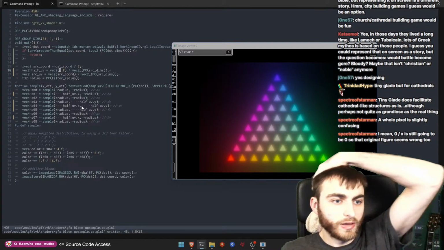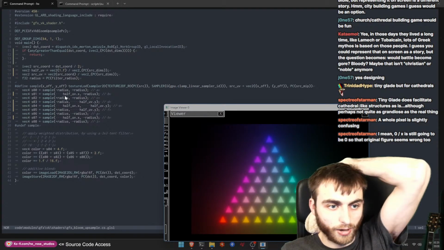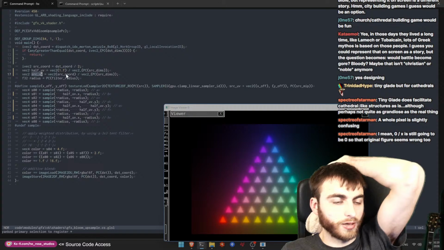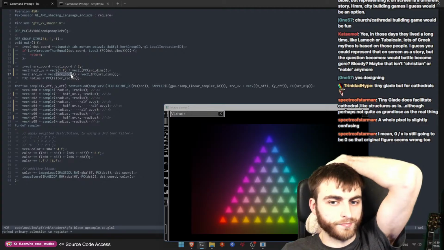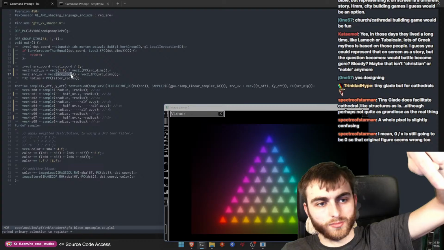No, because these are offsets. Sorry, the code's a bit confusing. So it's just a macro. You're passing an x and a y offset based on source UV, which is this guy, right? But that would be aligned to the corner of a pixel in the source texture, basically. And if we put that in the middle, it gets blocky, right?